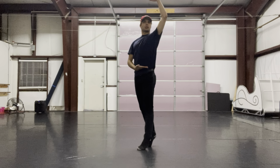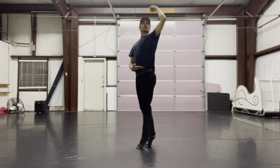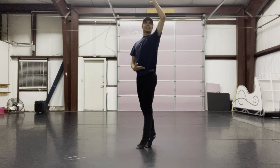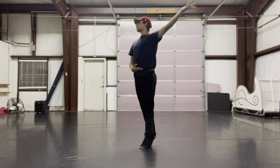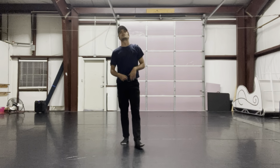And this ending position is like we still have this cut here, and we're looking over our left shoulder, and then we're gonna hear a ting in the music. This is when we release our hand, ting. And that's the end of that choreography for that first section. So let's take that back.